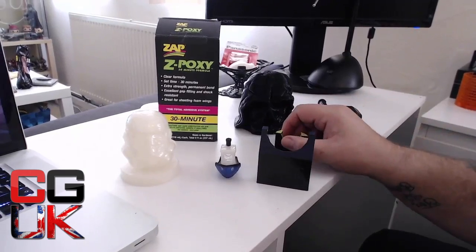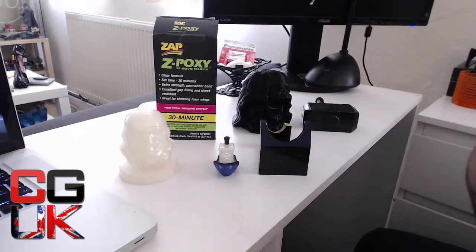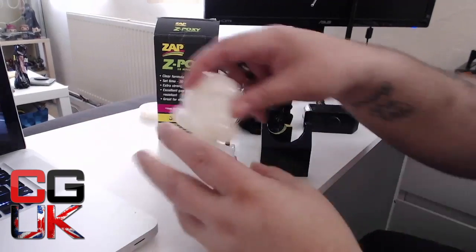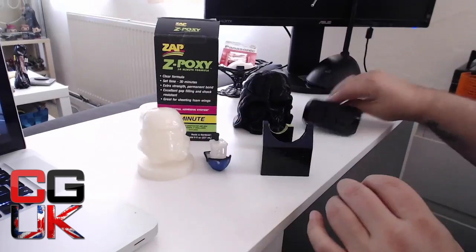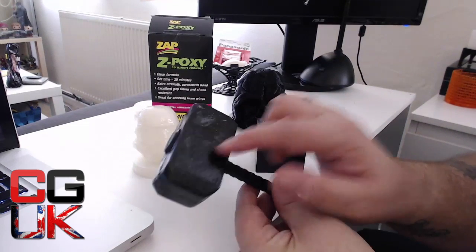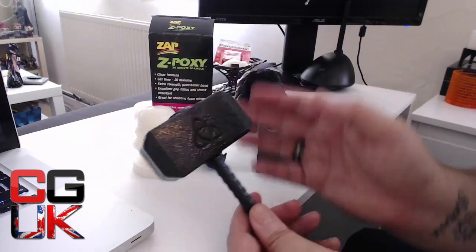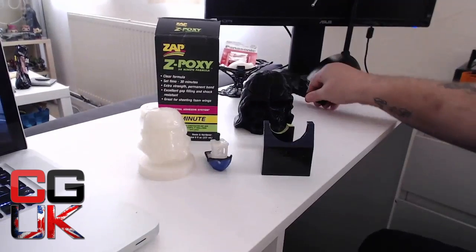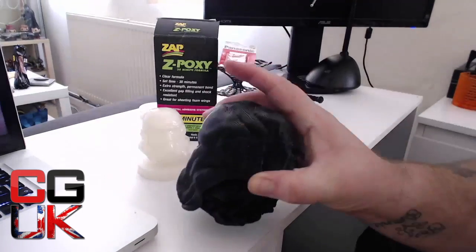After failing initially, I learned to mix a smaller amount, and the result came out exactly how I wanted. I did the little boat — that came out shiny and well. I also did my Thor hammer, which I'm going to paint. You must apply it thinly. It was let down by poor quality brushes and looks a bit messy, but it will look good painted. This is the best stuff and I'm going to stay with it — I'm just waiting on some better quality brushes.